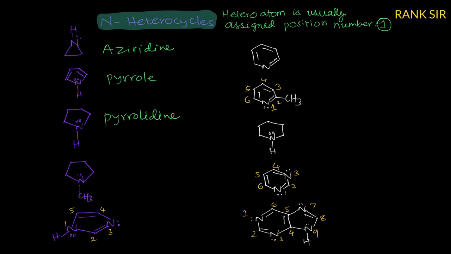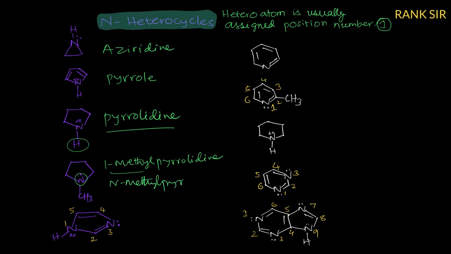Heterocyclic nomenclature rules are somewhat different, so these are the common names. Next, the nitrogen atom is assigned as the first number. That's what it is called: first position methyl. What do you call this? Pyrrolidine. This is pyrrolidine. So the first position has methyl instead of hydrogen, therefore it is called 1-methyl pyrrolidine, or simply N-methyl pyrrolidine. Sorry, one L only.